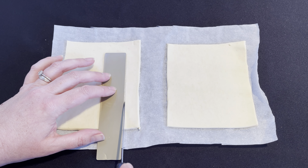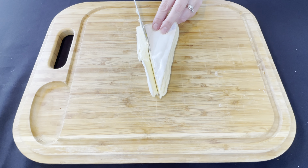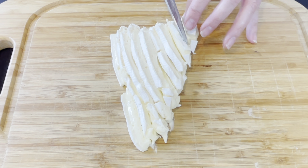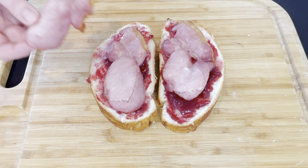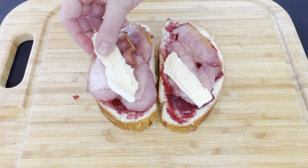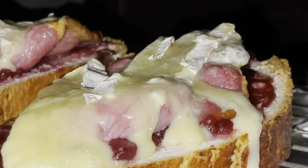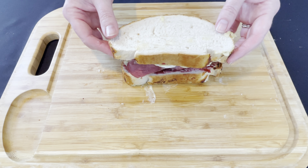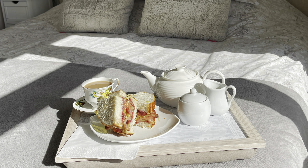Our fifth and final breakfast in bed recipe is a bacon and brie sandwich. Start by slicing your bread, then we're going to grill our bacon — it's much healthier than frying it. Make sure you turn your bacon over halfway through so all that fat drips off, but you want the fat on the rind to be nice and crispy. Now slice your brie cheese and spread some lovely sweet cranberry sauce — the sweet and salty combination is just my favourite. Pop on your bacon and then add your cheese. Put that back under the grill and just look at that cheese melting. When it's ready, pop the sandwich together and cut it in half. Absolutely delicious. Serve it with your favourite pot of tea.